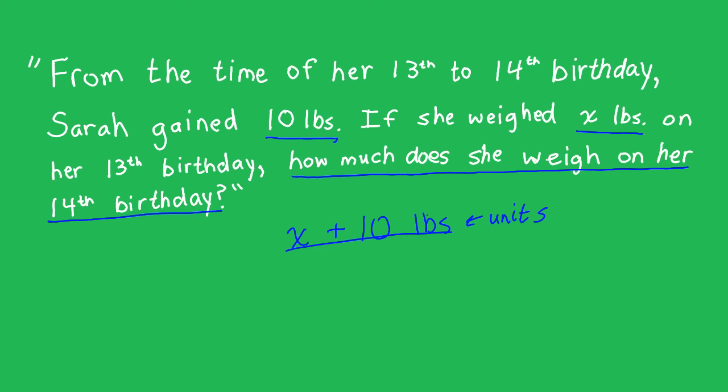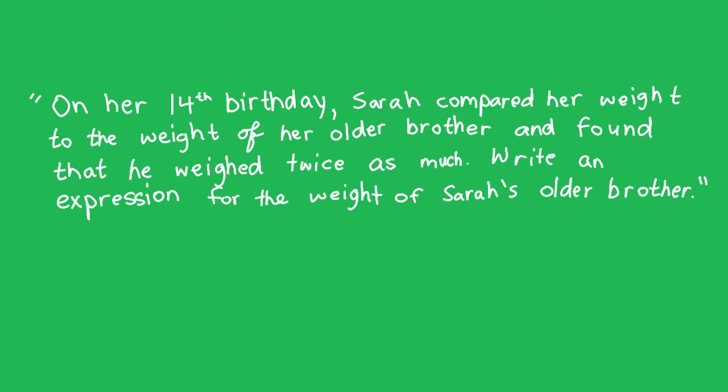Now I know this might have been a long explanation for something that you might have thought was pretty easy, but I'm just trying to give you guys a better explanation of what you're doing instead of just instinctively following a procedure. But anyways, I have a follow-up on this problem. This says, on her 14th birthday, Sarah compared her weight to the weight of her older brother and found that he weighed twice as much. Write an expression for the weight of Sarah's older brother.